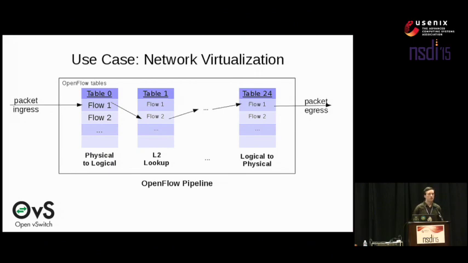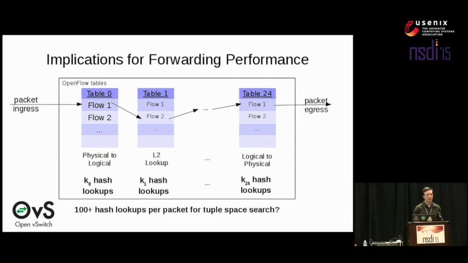So this works out very well, but it has some pretty serious implications for forwarding performance. Each of these OpenFlow tables is a general purpose table lookup that could be, in principle at least, quite complicated, and so you need a general purpose packet classifier for this. There are many ways to implement packet classifiers for a number of reasons. Open vSwitch uses what's called a tuple space search classifier. There's a lot of details we could talk about with those, but the important fact for performance is that a tuple space search classifier requires a number of hash lookups.